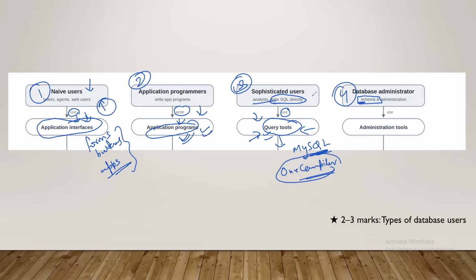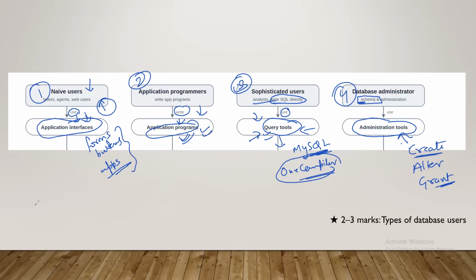They will be controlling who can access what, they will be maintaining backups, and they will tune the performance. And how will they do it? By utilizing administrative tools. They will be talking in terms of definition languages, like the create command, the change command, that is the alter command, and then granting access to certain users, what type of access is to be given. So they will be communicating in those terms. So these are the different types of users.